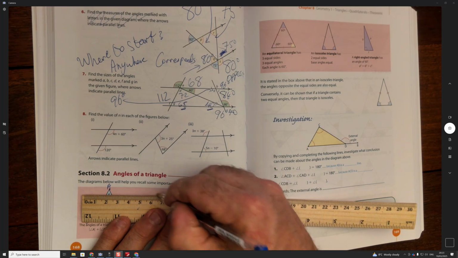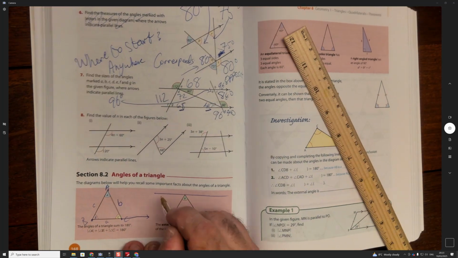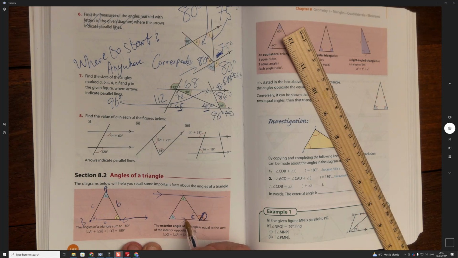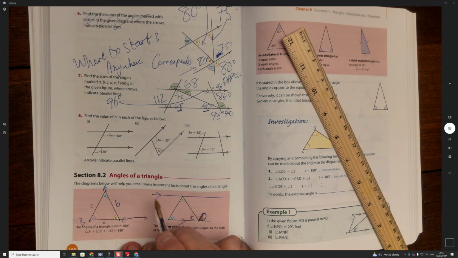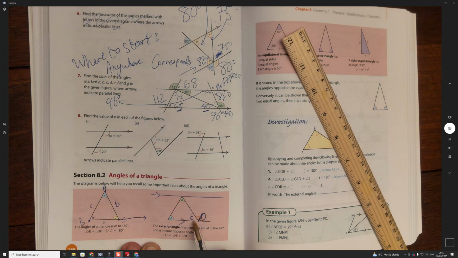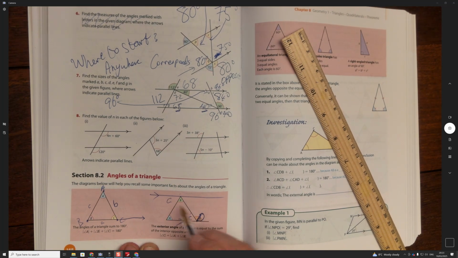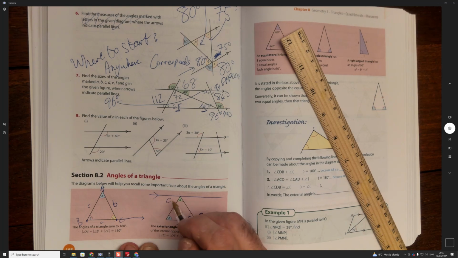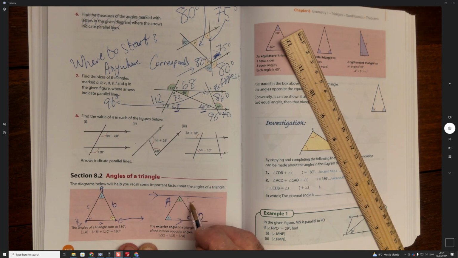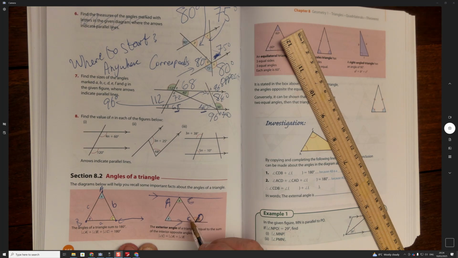So imagine that we draw this line in here that is parallel. These are your theorems and your proof. I'm proving to you first of all that these three angles add up to 180. Basically we're drawing a parallel to our base, a line parallel to our base through the vertex at the top, the apex of the triangle. I can call this A because it's alternate to this A. And what can I call this? I can call this C because it's alternate to this C. This is a transversal.